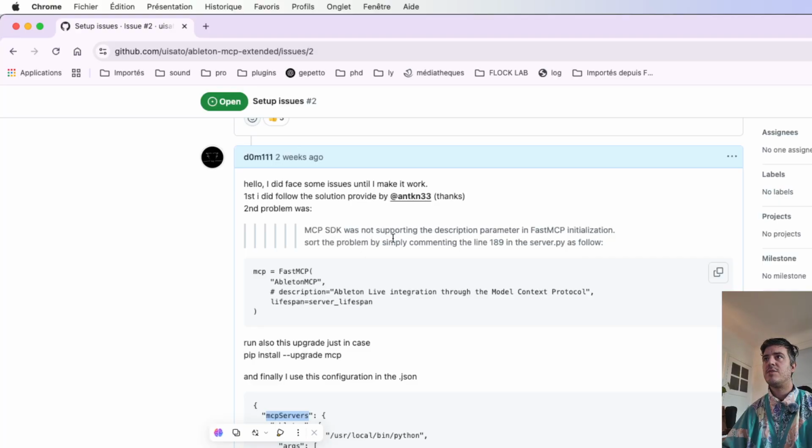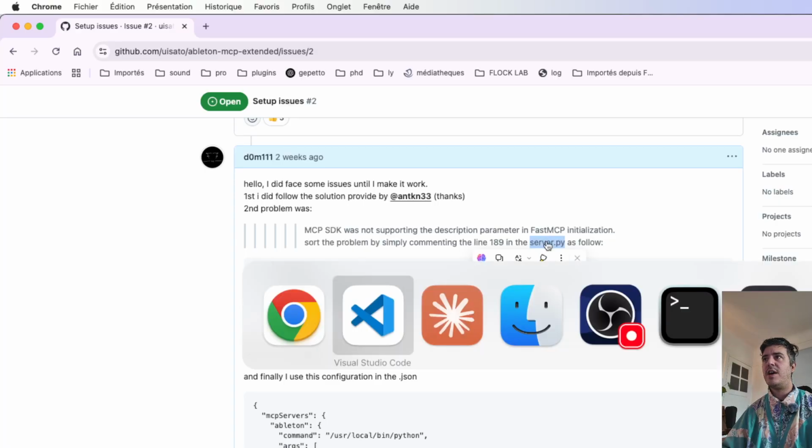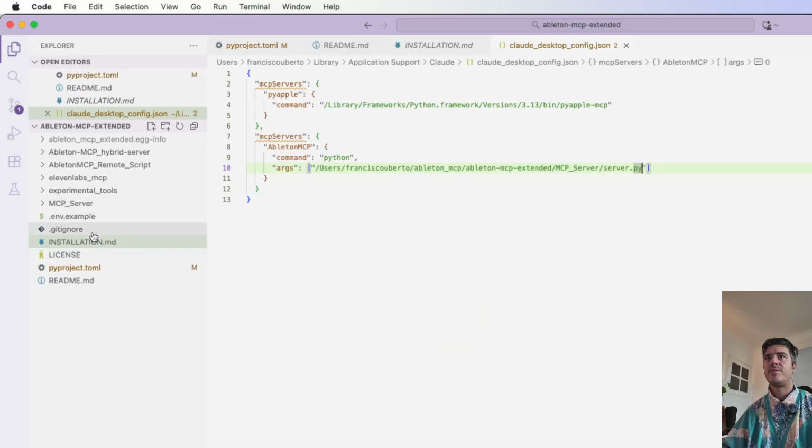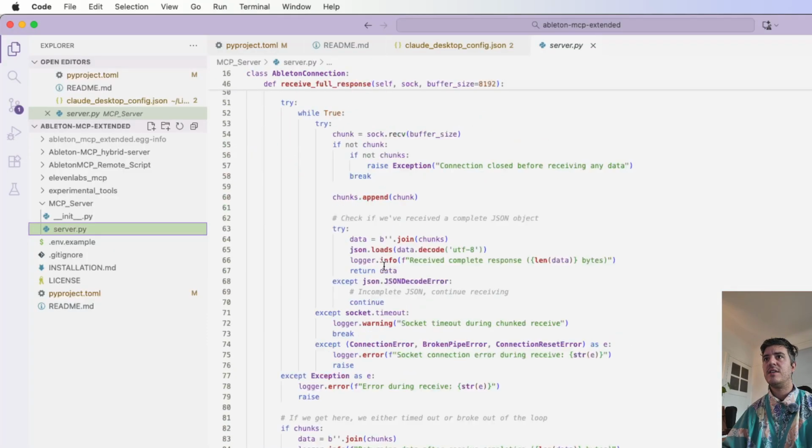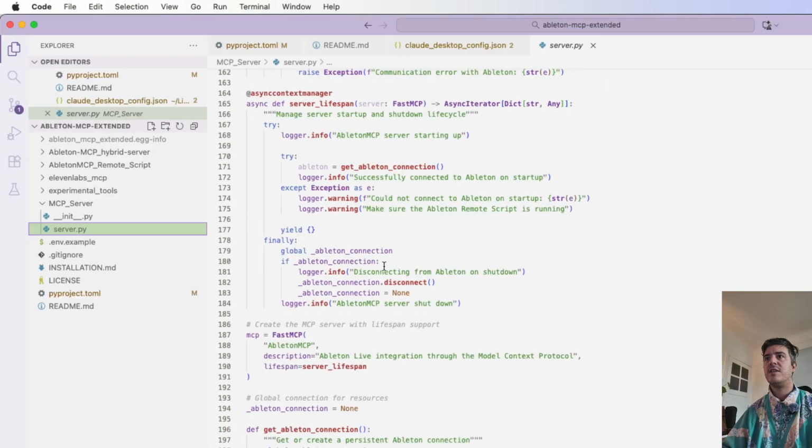MCP SDK was not supporting the description parameter in FastMCP initialization. Solve the problem by simply commenting the line. Okay, so this guy opened up this file, the server.py. So let's go find the server.py. Line 189.